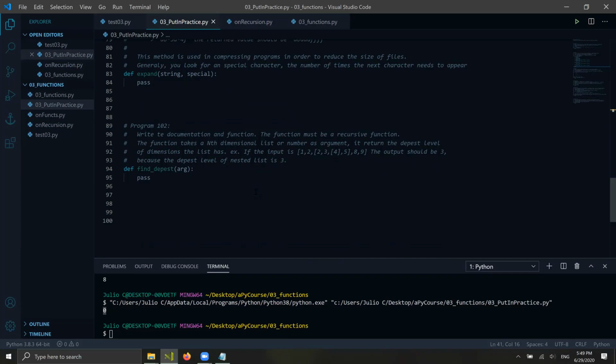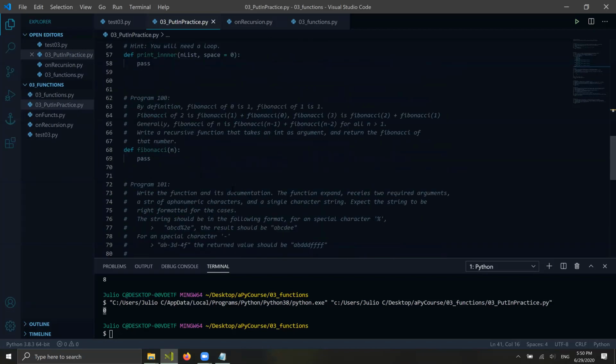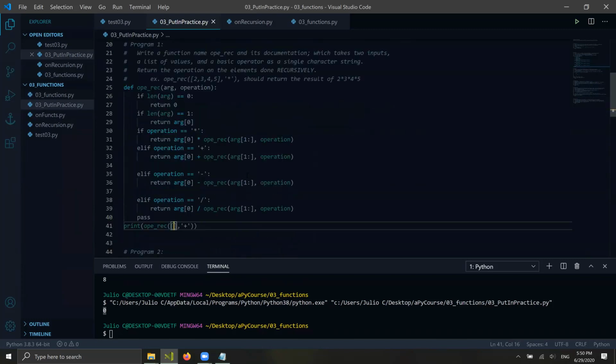You identify algorithms that can do things recursively, and it's basically you trying to develop these ways of solving problems.